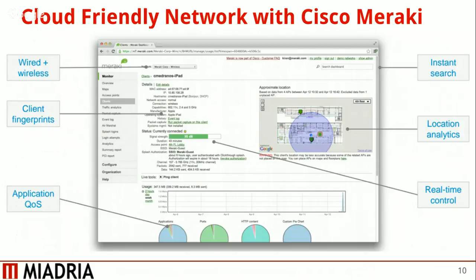You can search through the dashboard and detect certain operating systems through client fingerprints. So you can see where iOS, Android, and Windows machines are, and you can find specific machines based on their names or tags you can assign to them.